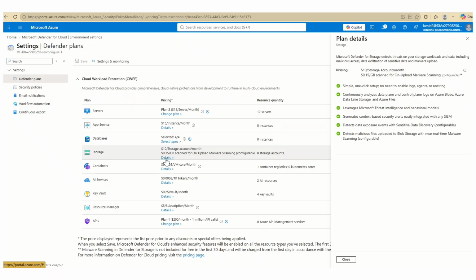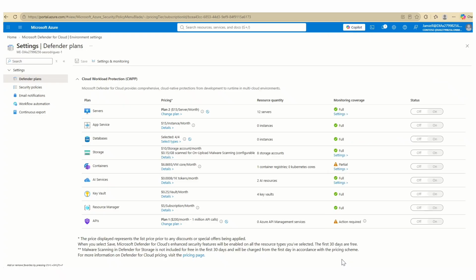It generates context-based security alerts easily integrated with any SIEM. So you can connect this to either Microsoft Sentinel or Splunk or whatever the case may be. It detects data exposure events with sensitive data discovery, which is configurable. We'll talk about that. It detects malicious file uploads to blob storage with near real-time malware scanning, which is also configurable. So those are some of the things that it does.